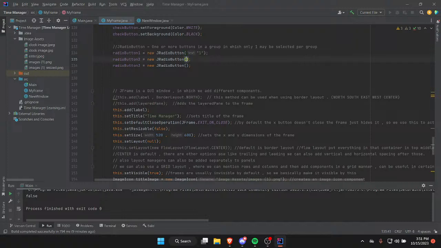So this dot add, let's add our pizza button first, followed by hamburger, and then hot dog.